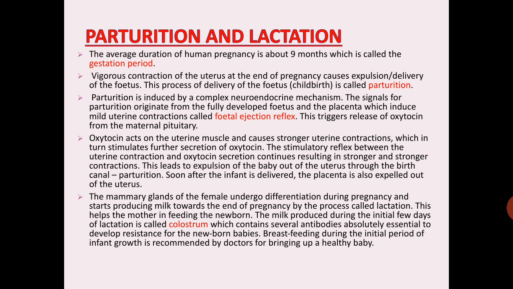The milk produced during the initial few days of lactation is called colostrum. Again, a very important question. Colostrum is the milk produced during the initial few days of lactation, which contains several antibodies absolutely essential to develop resistance in newborn babies. Breastfeeding during the initial period of infant growth is recommended by doctors for bringing up a healthy baby. So this was about parturition and lactation.